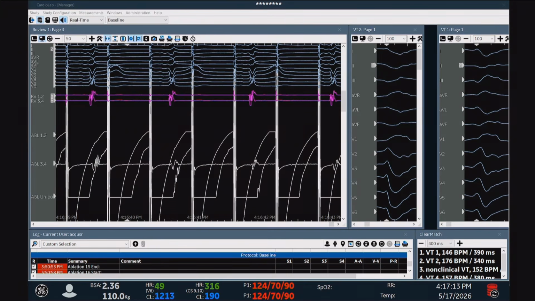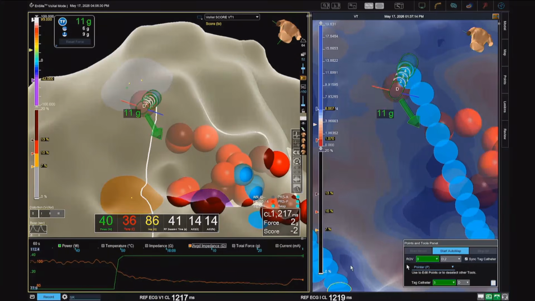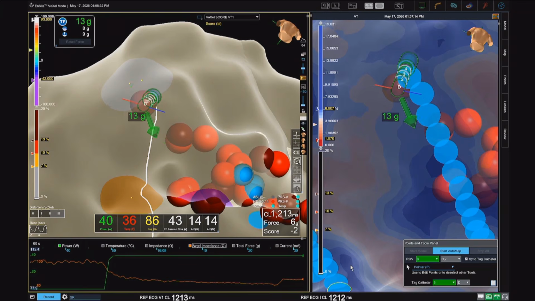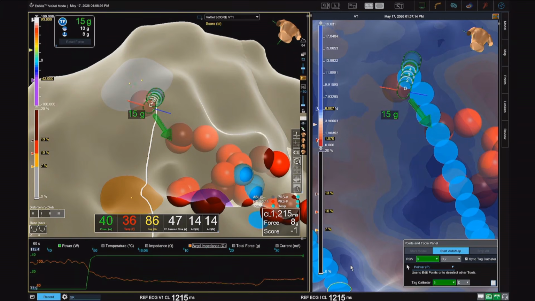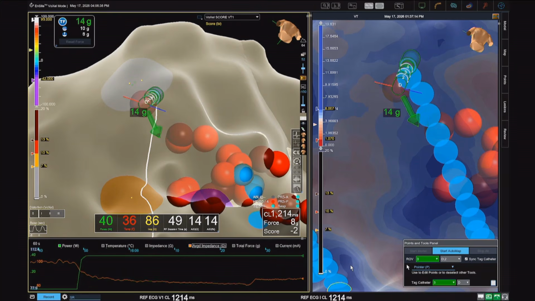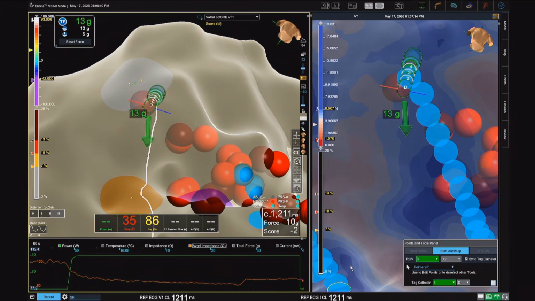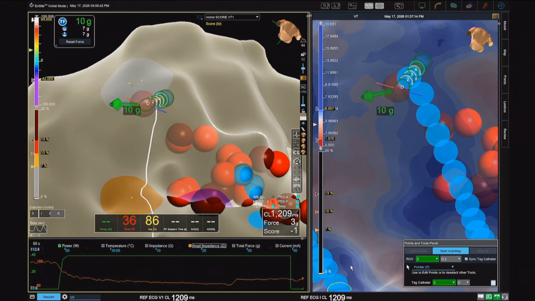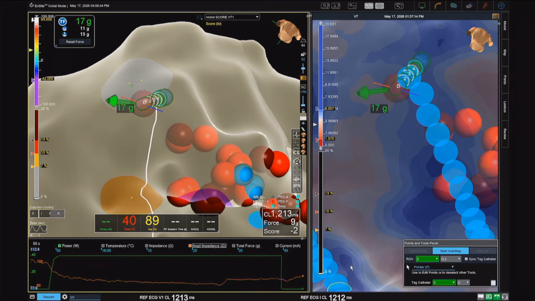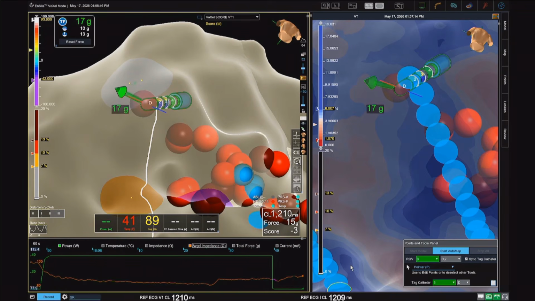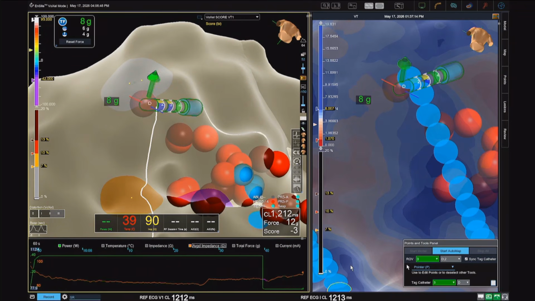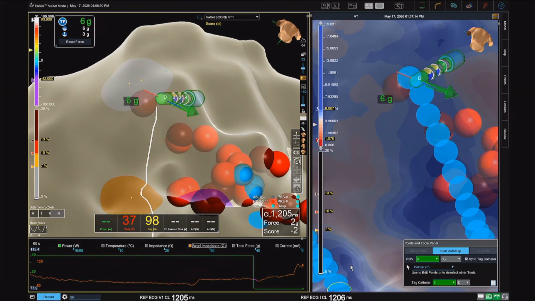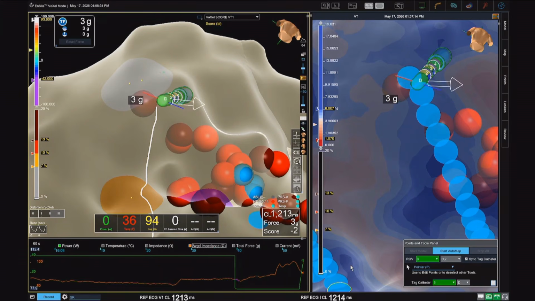Yeah. So we're going to put more lesions in this channel. Then we'll do a quick remap and see if there is something else. Okay. So coming back to the title of the case, we've seen a huge substrate based on pre-procedural imaging.